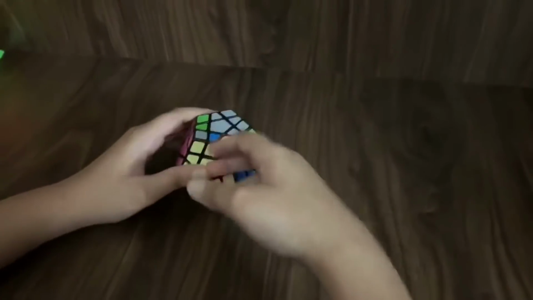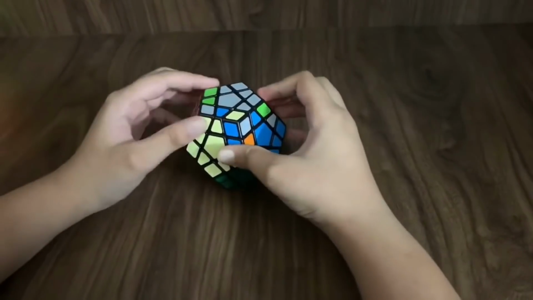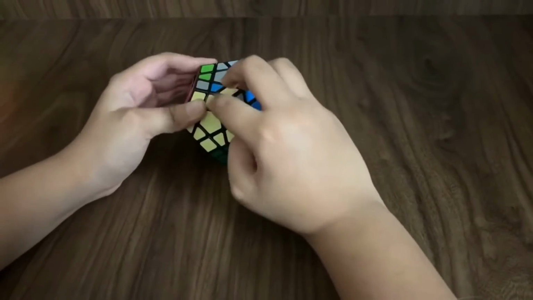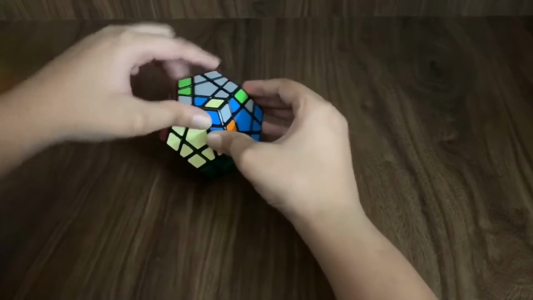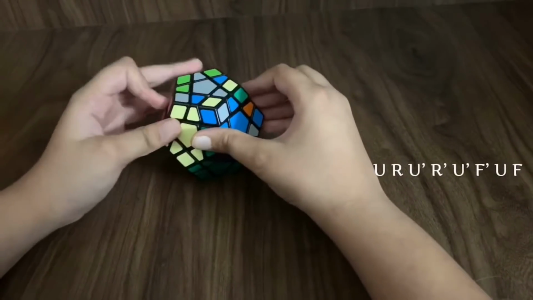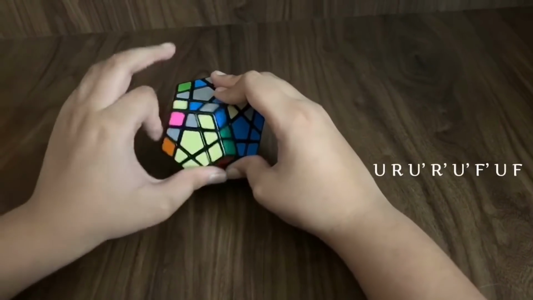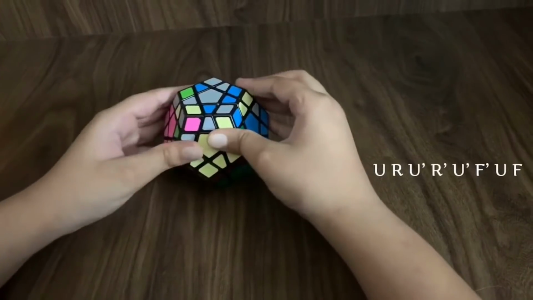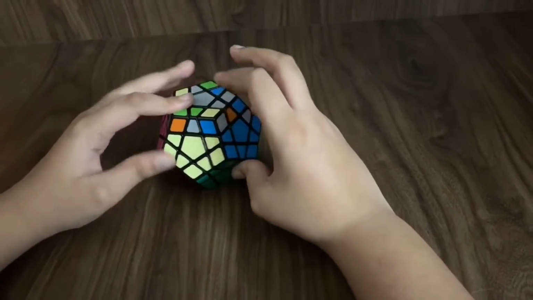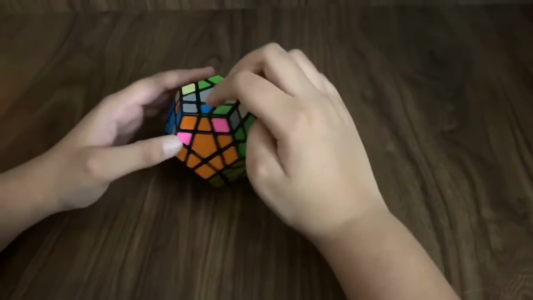And let me show you for one more. So we're going to get this piece down here too. That's for getting this piece down here. Okay. Now, so first U, R, U dash, R dash, U dash, F dash, U and F. See, yes, I got the second one done, and I just have to get the last one.